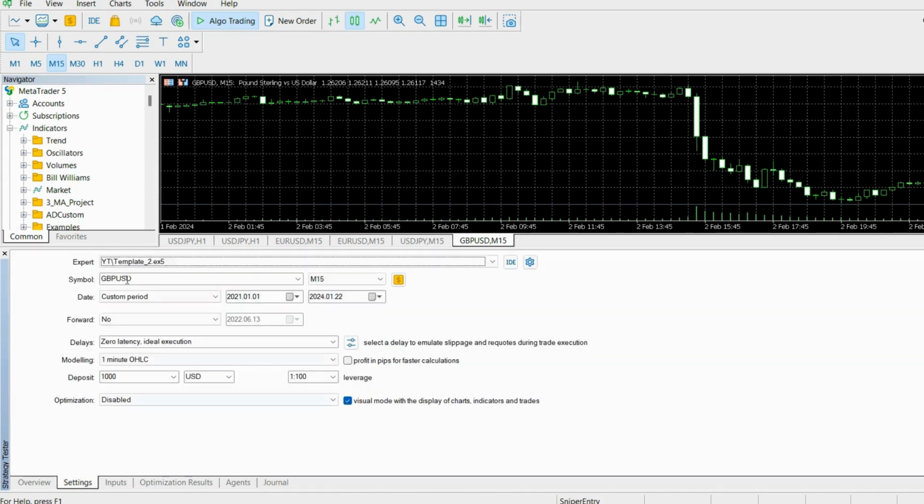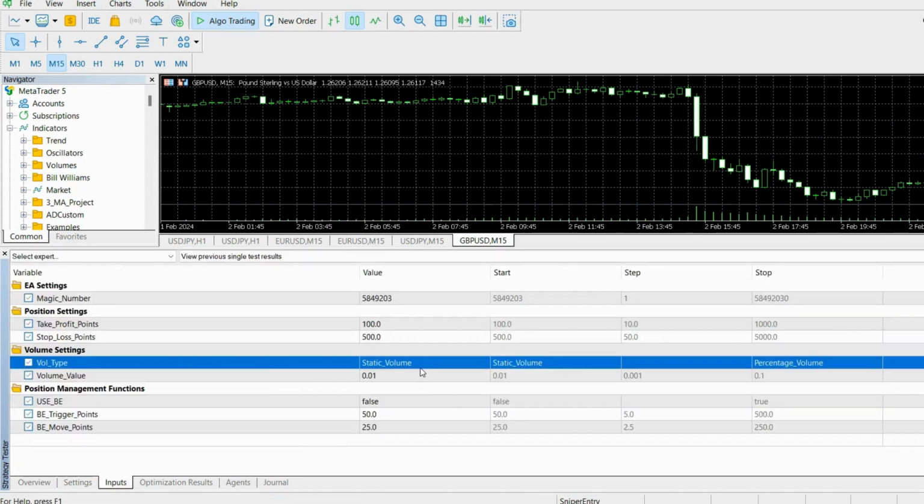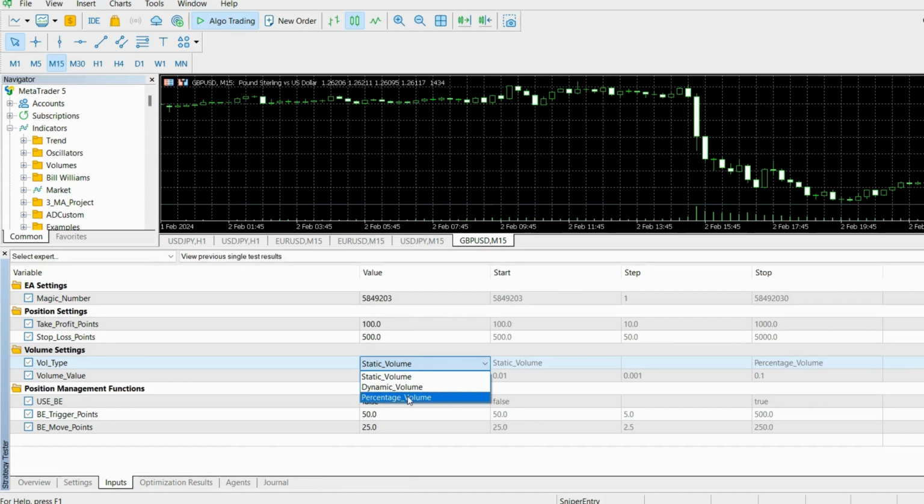So this is our new template, and right here we should see our percentage volume, and let's say that we want to risk like 10% on each position, which is too much, but just for the sake of testing we can do it.